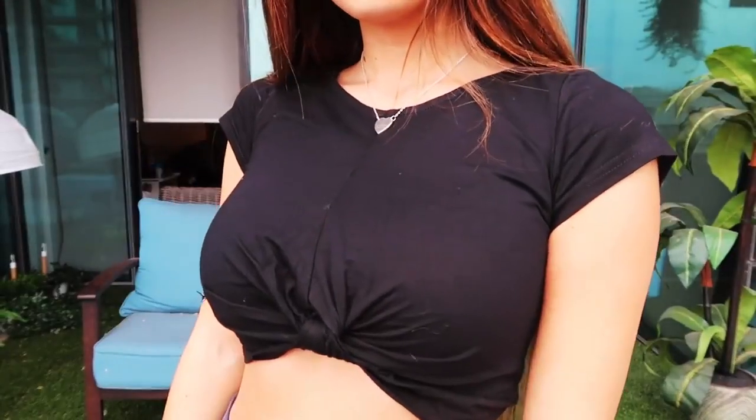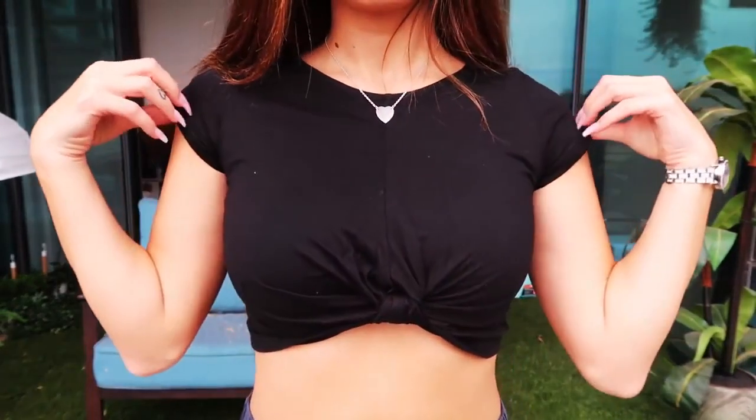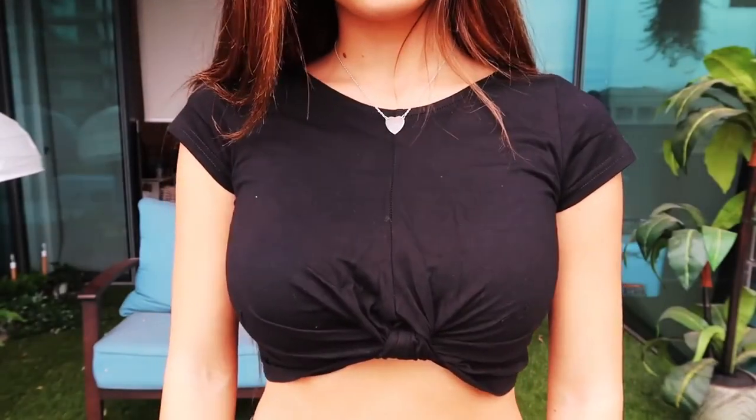I'm editing today's video and I forgot to talk about one of the items — this black crop top. I can't leave it out because it's my favorite and I live in it. You guys are totally gonna ask me where I got it when I post on Instagram. It's like the most basic black crop top but you can dress it up because it has a knot in the front.